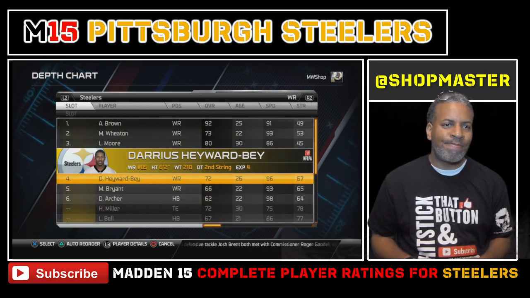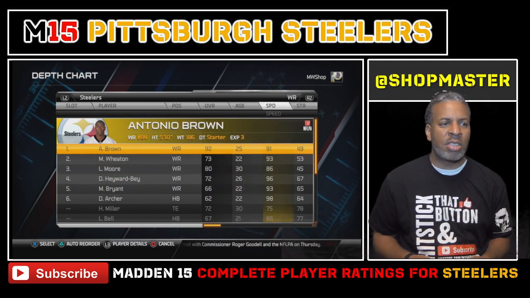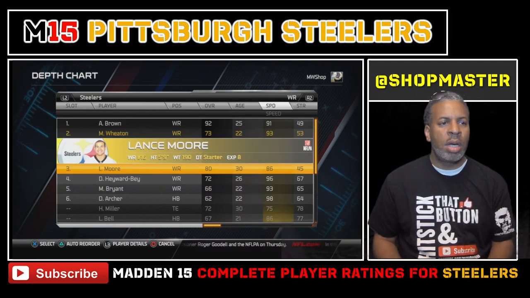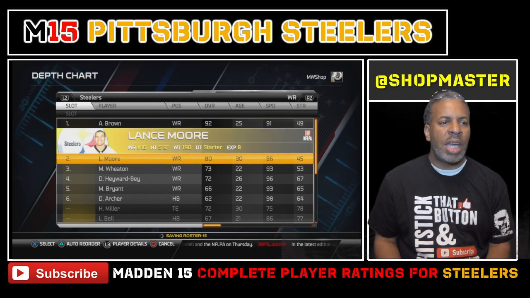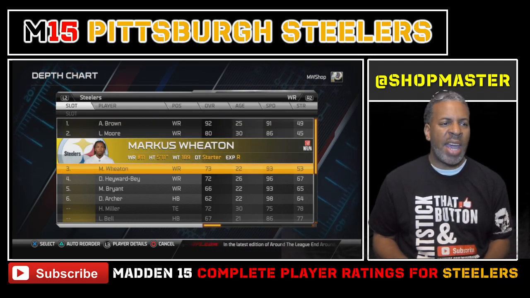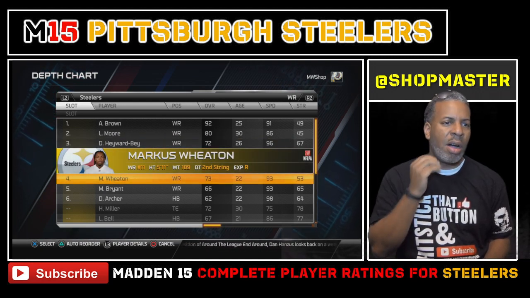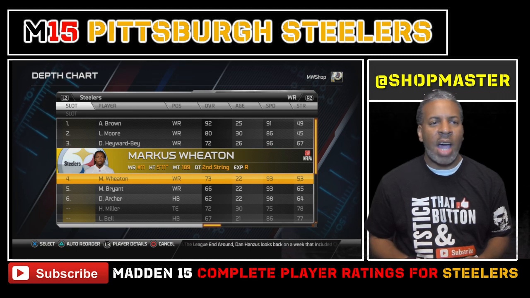I always like my speed guy in that second position, so I would actually put Lance Moore at number 2, and then I would have Hayward Bay at number 3 and Wheaton at number 4. So that's how I would do that lineup.